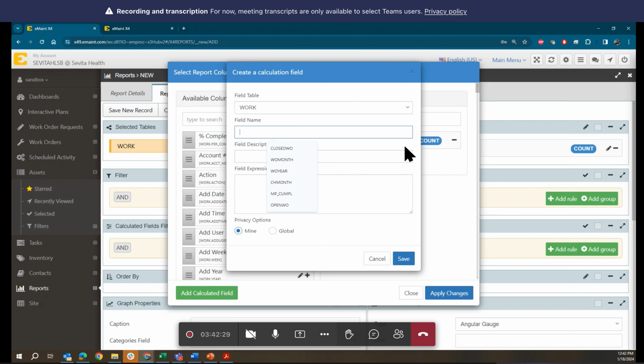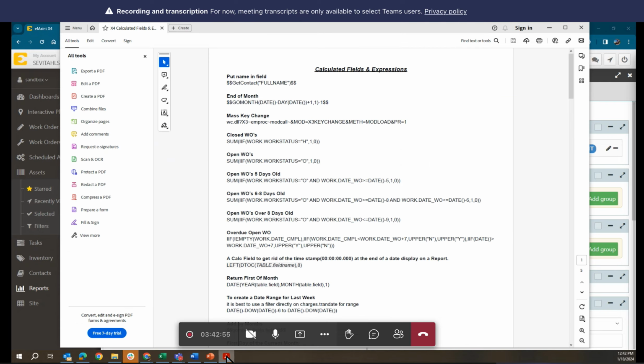So in this case, we need to configure or add a name. So it should be unique. Work orders. Oh, we already have this. And this is gonna be closed work orders. What is expressions? So in this case, we can use one of the from here. We have open work orders. This is the expression that we need.